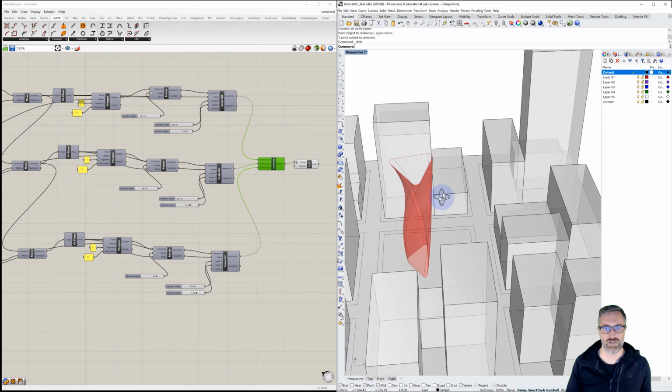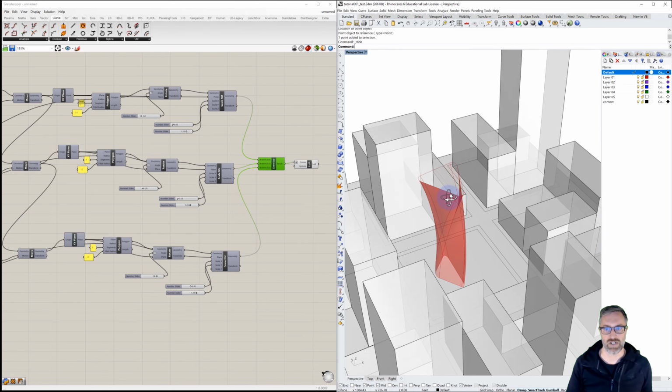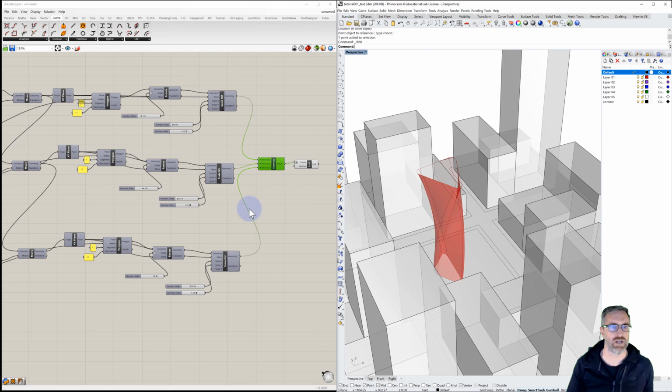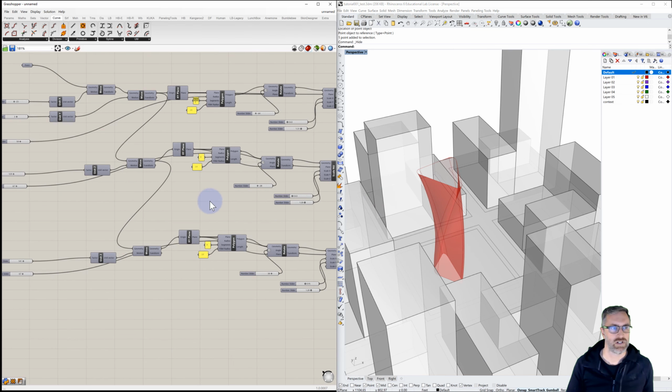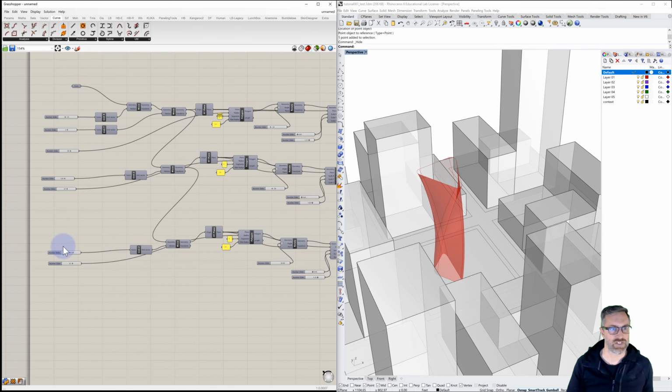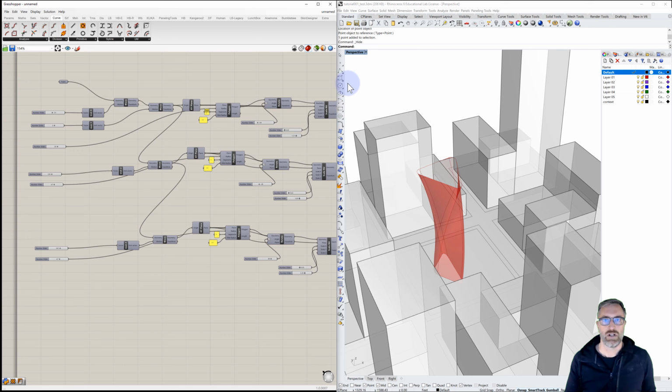It can have a twist to it, and the shape can change. So we've got a pretty good level of control between a number of sliders. And it is a lot of sliders. I'm going to save this.